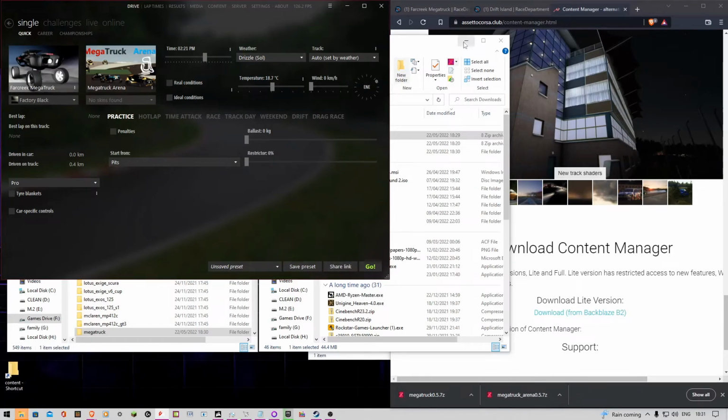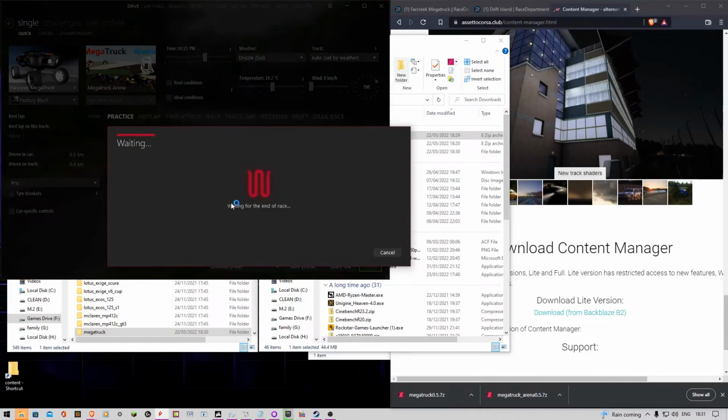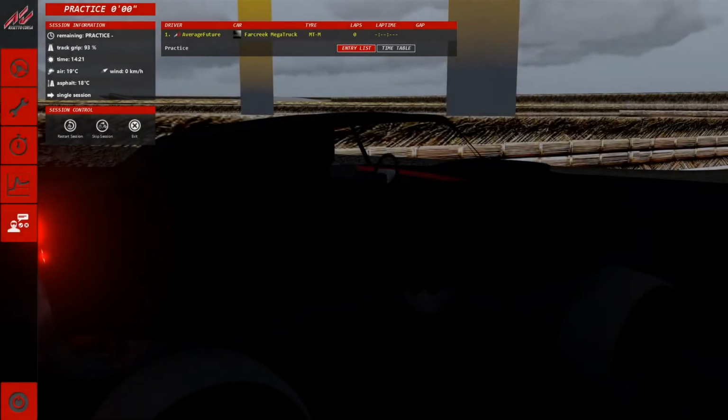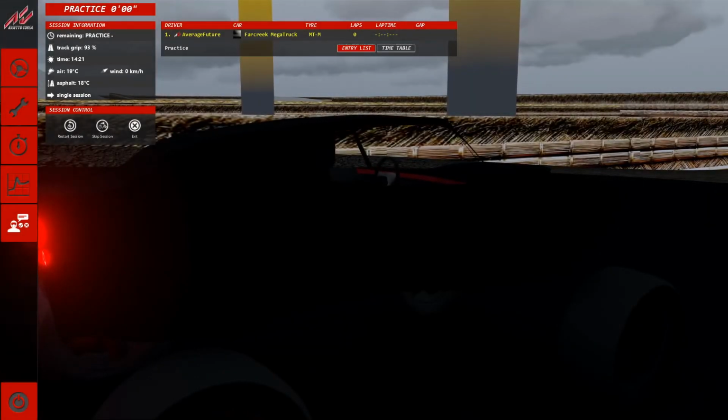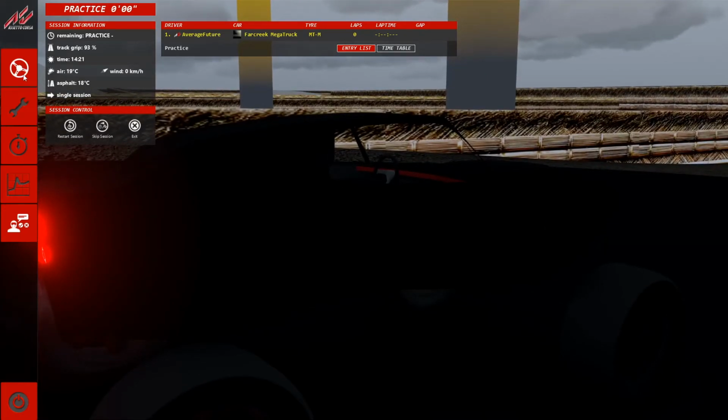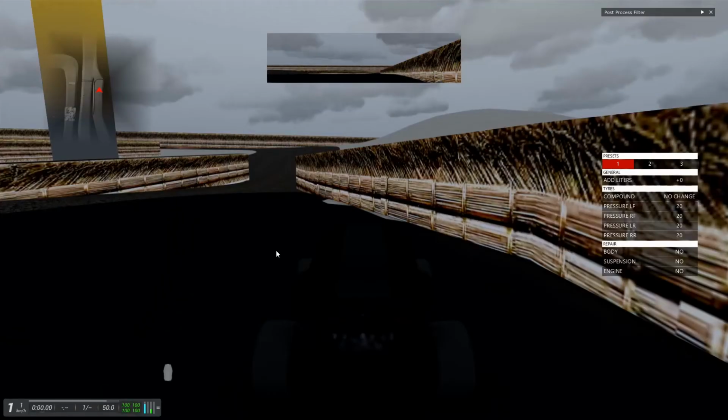And to prove that it's working, I'll leave all that up, it's fine. We will have a go. I honestly don't know how loud this is, but to prove it's working, we see the vehicle.